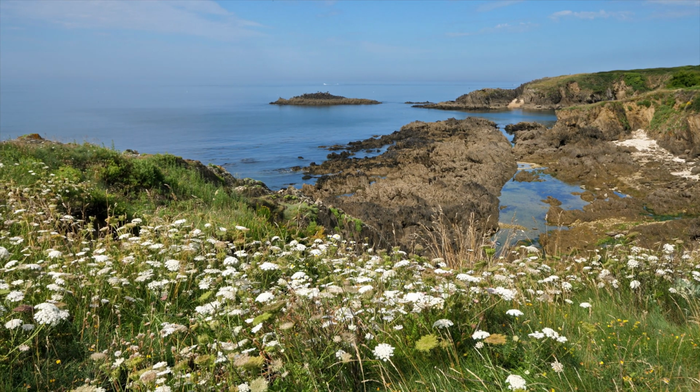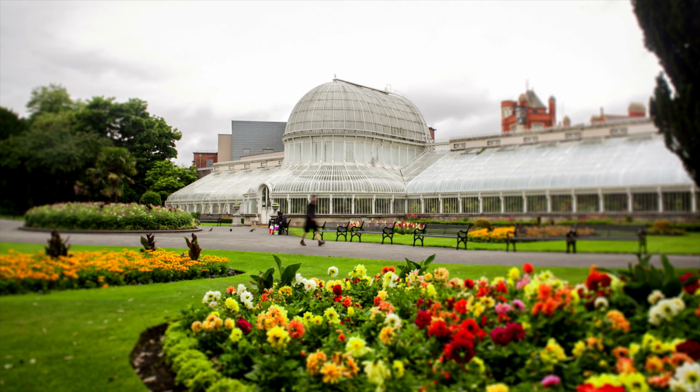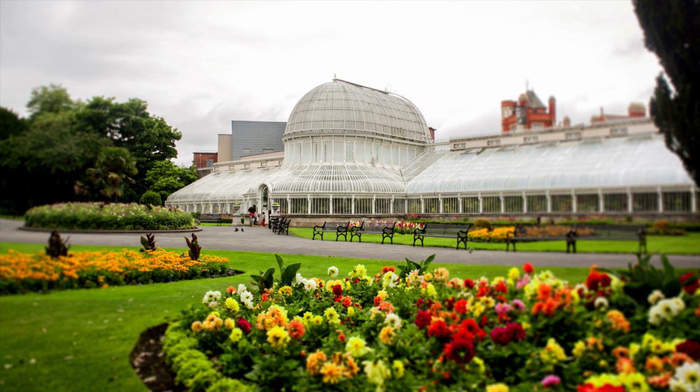Many regular visitors also keep a folding seat in their car, which can be invaluable for resting while enjoying a beautiful view or garden. If you're concerned about the physical demands of visiting historic properties, rest assured that there are plenty of options suitable for different levels of mobility and energy.